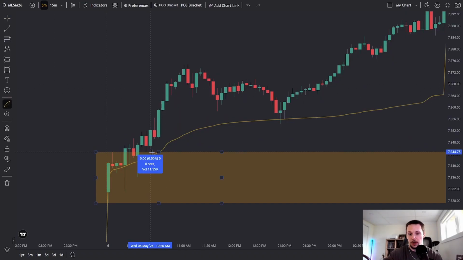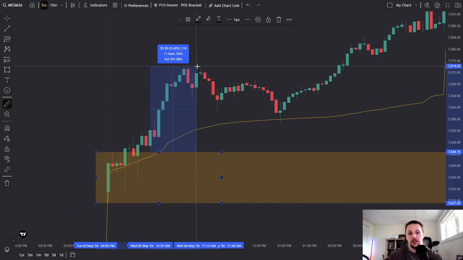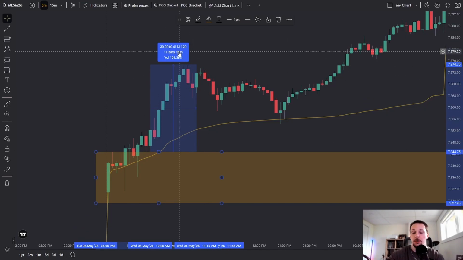The first rule when it comes to reversals is if price continues to climb without stopping and gets to the point where it's 30 or more points above the opening range, typically it's safe to say that price would most likely at some point run out of gas and attempt to return back to either the VWAP or opening range. This is why I call the setup a reversal, because we're trading the reversing of price back down if it's climbed too high early in the session.